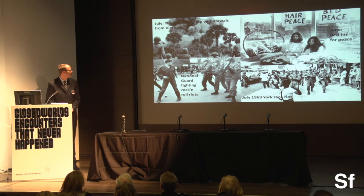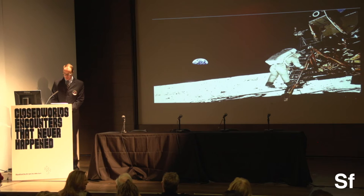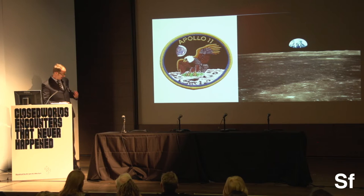So the Apollo 11 Earthrise image, as you see here, represented hope in this very hairy and troubled world. It was a dream of an enclosed world without any political borders, inhabited by one human family. It was a dream, of course, that represented the superiority of the United States of America in a world divided by Cold War tensions. I'm very proud to wear the same jacket that you see here.